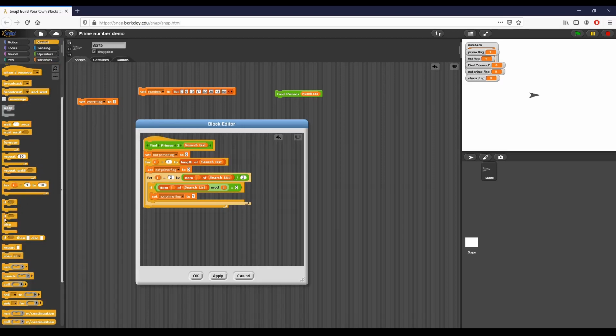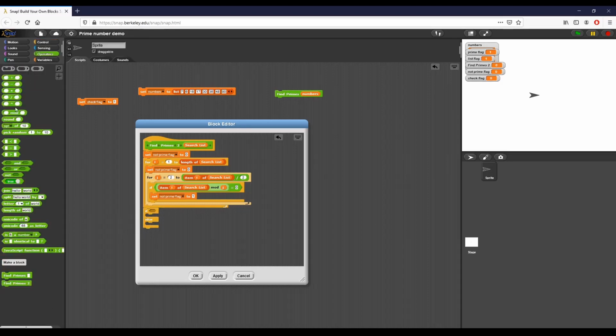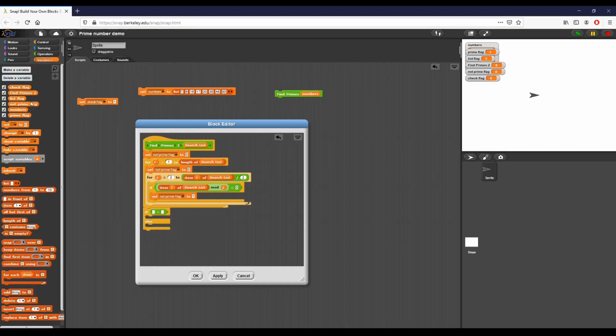So I have an if else statement right here, and I'm going to do an operator if my check flag is equal to something. So when we're going through this list, every single time I go through, if I have a non-prime number, we're going to set the non-prime flag to 1. When we keep going, at the very end, non-prime flag is going to be 1 unless we have a list of completely prime numbers, right?